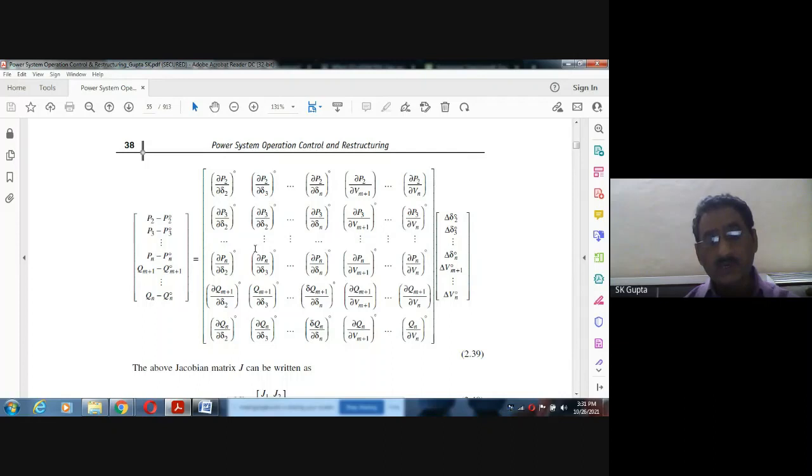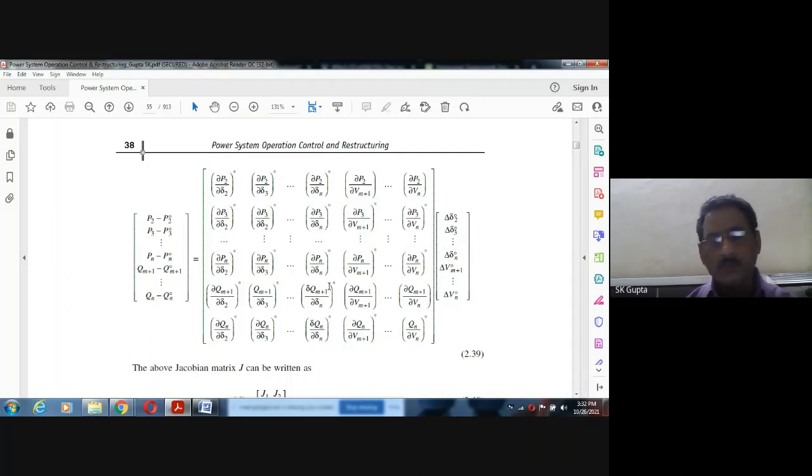So if there are 1800 terms, and each term here, P2, has 20 terms, then getting the partial derivative of all of these is very difficult. Then finding the inverse of this 44 by 44 matrix is very difficult. And this is for one iteration. In the next iteration, this unknown value, we will get this. If you add this estimated value, delta 2 and delta 1, then delta 3, delta 4, this is the first iterated value, not the exact value. Then second iteration, third iteration, even if you take 5 iterations, how many times will we be doing differentiation? So it is very difficult.